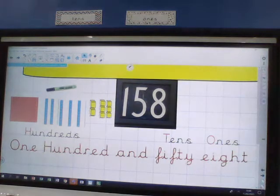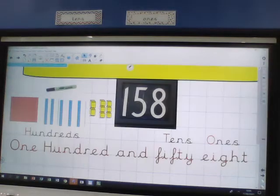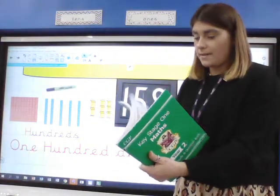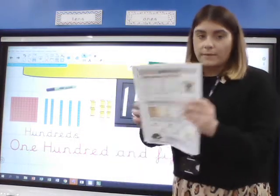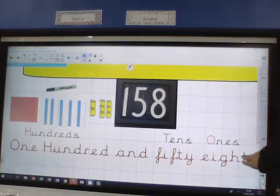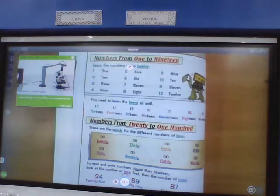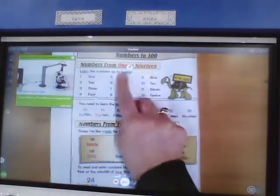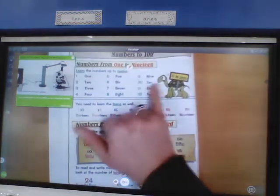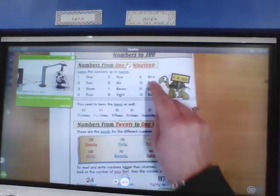But our new books are quite helpful because Mrs. Wood won't need to give you a word map today for this activity. Because you have in your activity on page 9, so if you have a little look in your books on page 9, you have got this. And this is a word map to help you spell and write numbers in words. So have a look at yours on page 8 as well. And the first box here at the top has got the numbers from 1 to 19. So it's got the teen numbers as well. So we've got 1, 2, 3, 4, 5, 6, 7, 8, 9, 10, 11, 12 here.